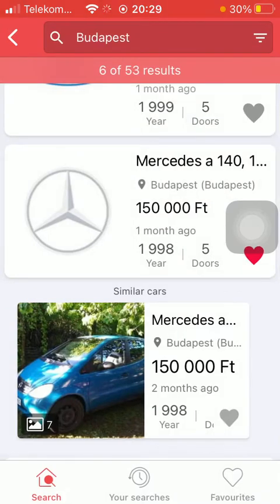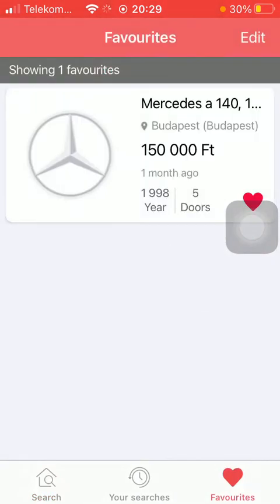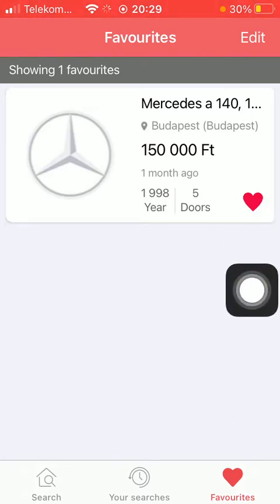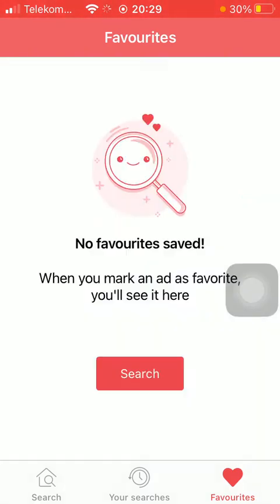If you go back to the previous page and click on the favorites button down below, which is the last option in the right side corner, you are going to be directed to your favorites, and here are all the items added to this section. If you want to remove an item, tap on the heart icon, thereby deleting it from this list.